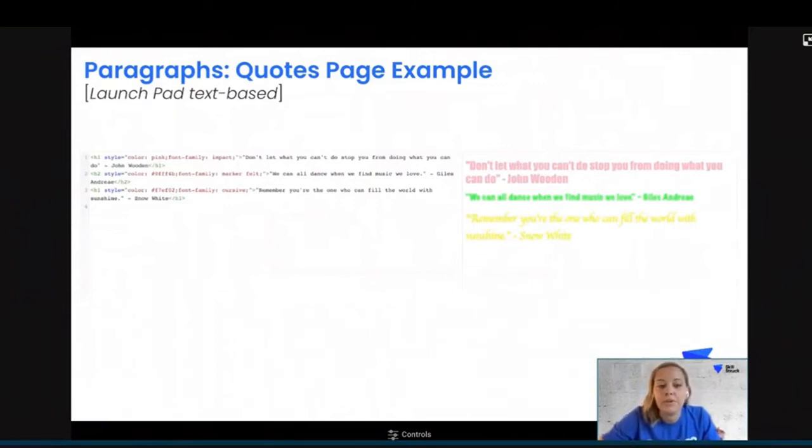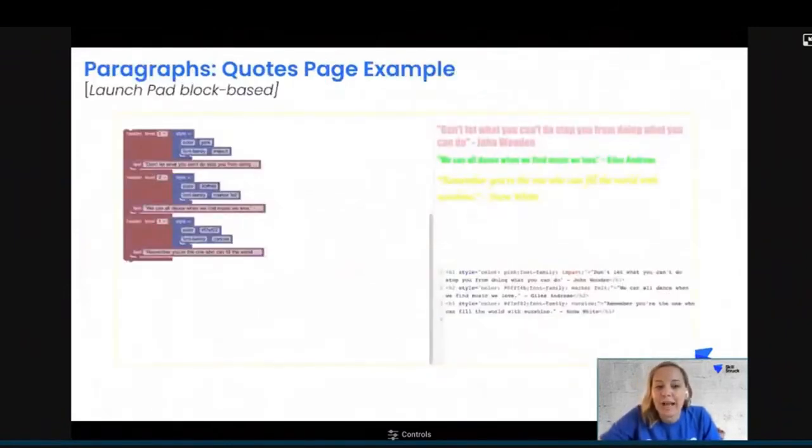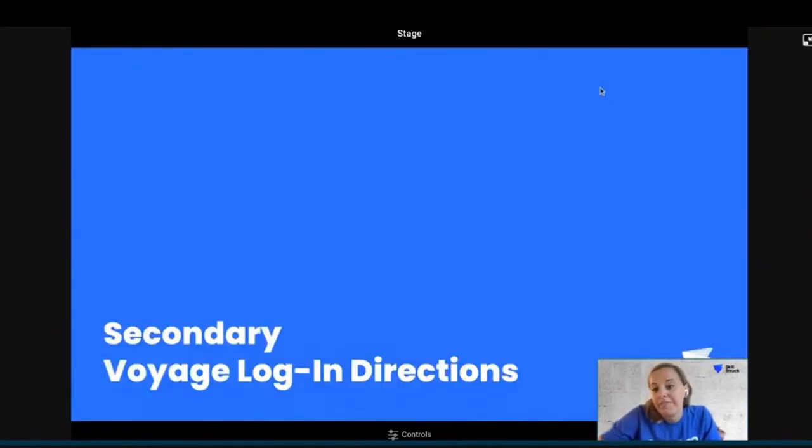So if you need a little bit of help with what code you could write, you can copy mine. And then I have the same steps for block-based, so you can get a feel for what that looks like. For me, instead of doing those paragraph tags, I did header tags with different styles because I thought it was a little bit more fun.